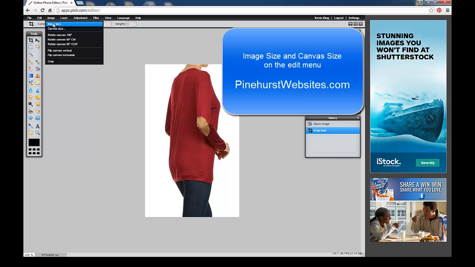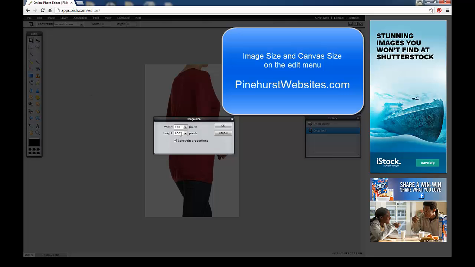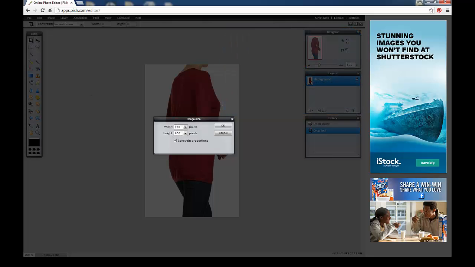So on Image Size, we're going to see what our size is, and it's 600 by 370. If, say, this was 3000 by 6000, we may want to reduce that size. I like my image size to be 1600. So we can reduce the image size or we can increase it here. What I would do is make this 1600 on the longest side if this was 6000. So I want to make this 1600 on the longest side, and it's automatically going to adjust it and constrain the proportions on the top part here. So now the height is going to be 1600.